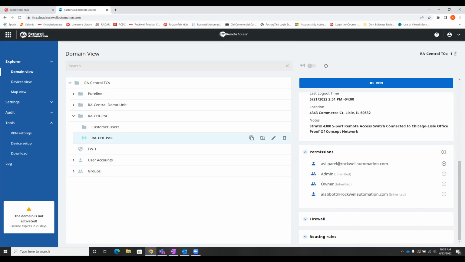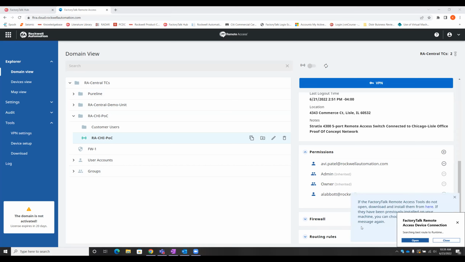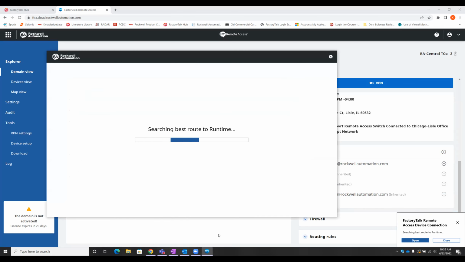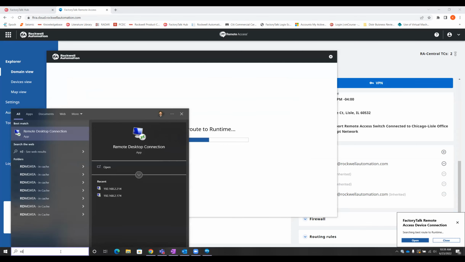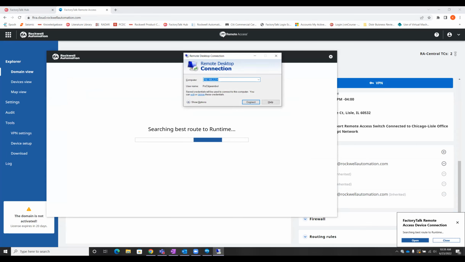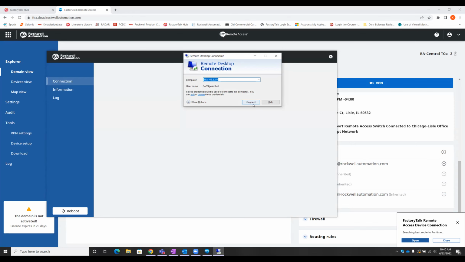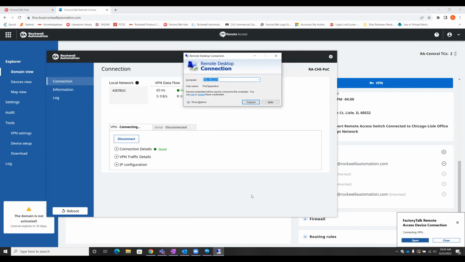But let's see here. User permissions, connection configuration. Oh, that's what I wanted to do. I wanted to show you the options you have on your 4300. So if you excuse me real quick while we RDP back in again. While I'm getting this back up here, does anybody have any questions? Feel free to come off mute and ask, or put it in the chat.